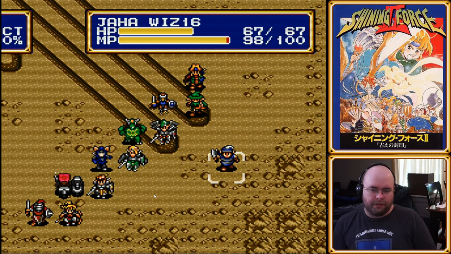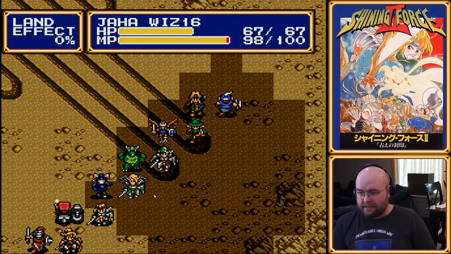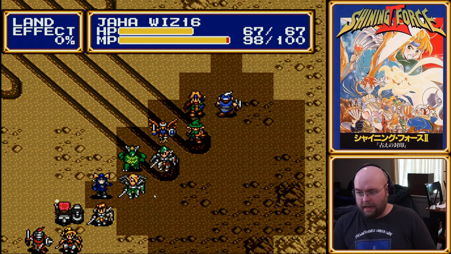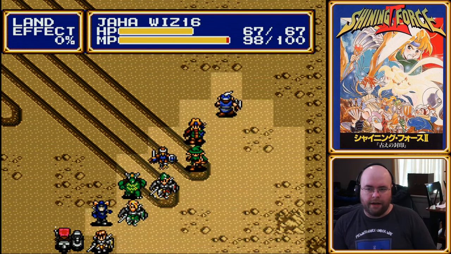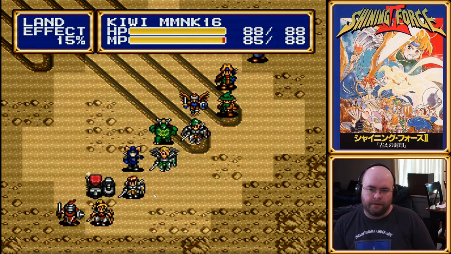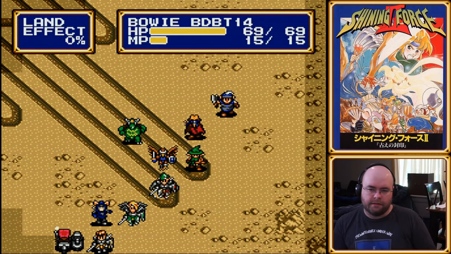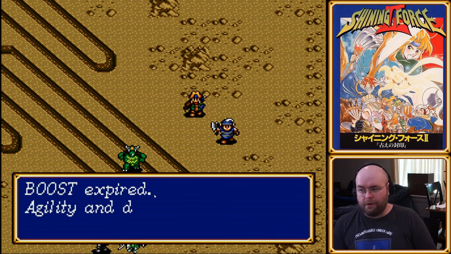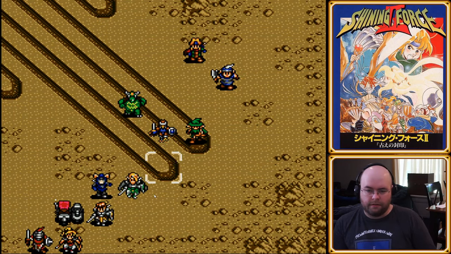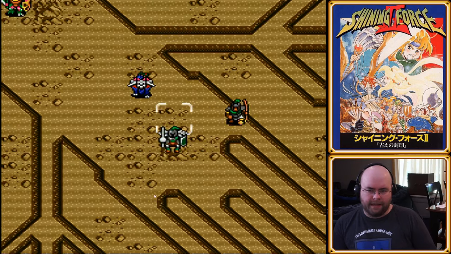So the importance of formation is the fact that I don't have, let's see, your defense is 64, you're actually on the highest end, oddly enough. So yeah, you can go ahead of me in front too, Jaha. Okay, this time we're going to be marching up twice. Yeah, Bowie's is definitely the lowest defense of the force over here. Maybe I should actually pull Bowie back instead, now that I think about it.